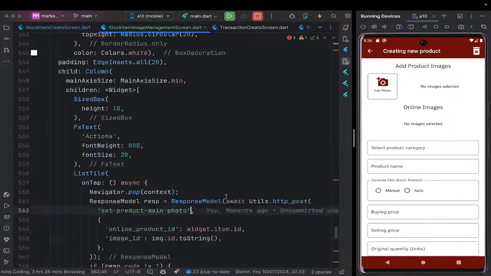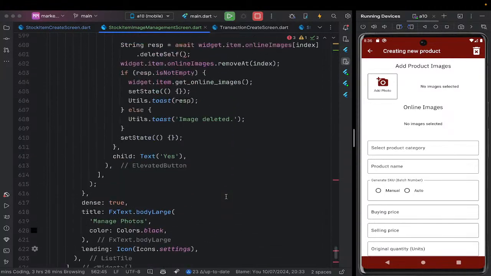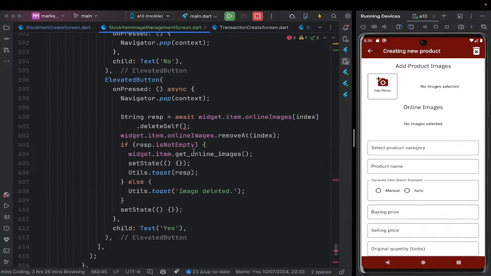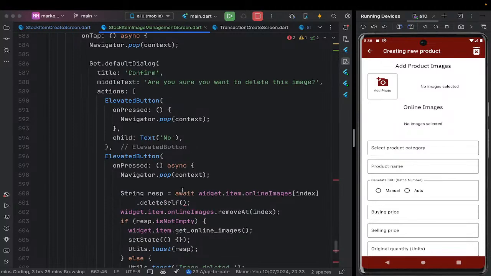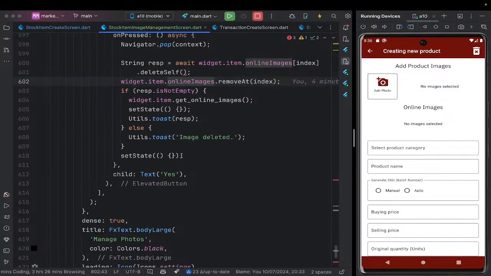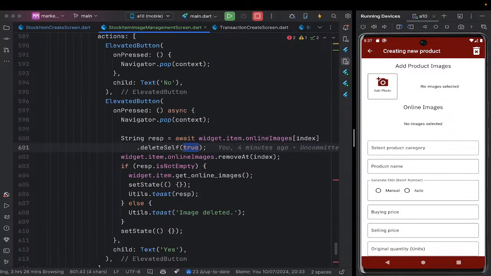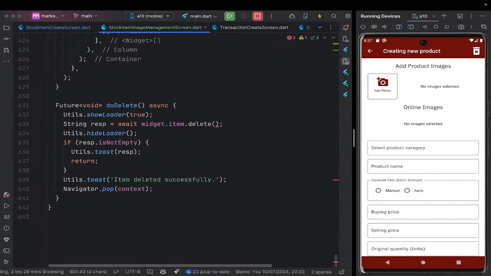Finally, we have two more errors here. When someone says, "Are you sure you want to delete the image?" should delete online version, of course, yes. Do delete.